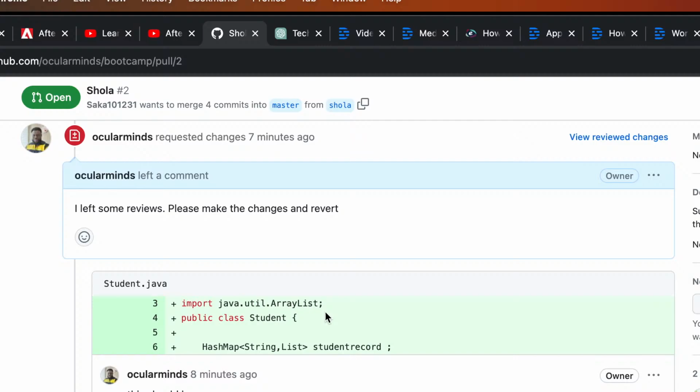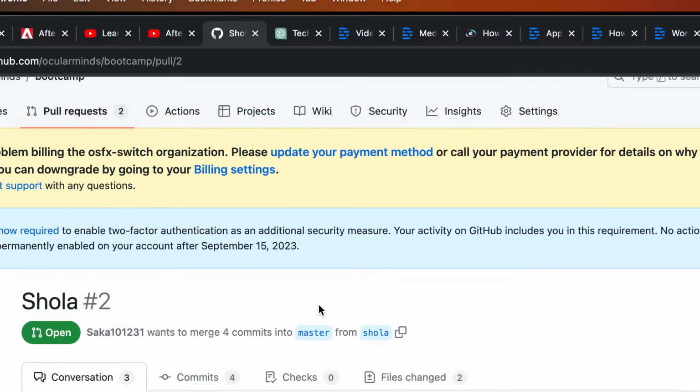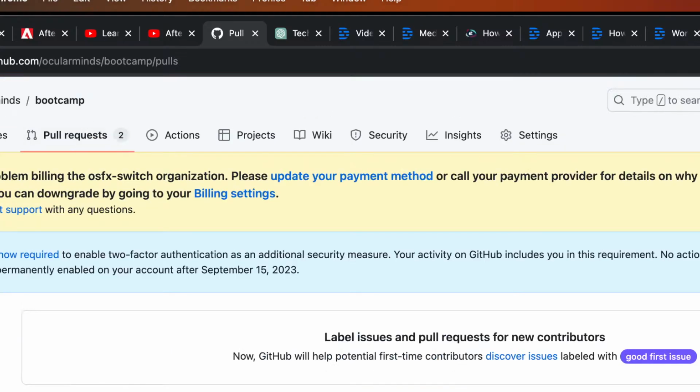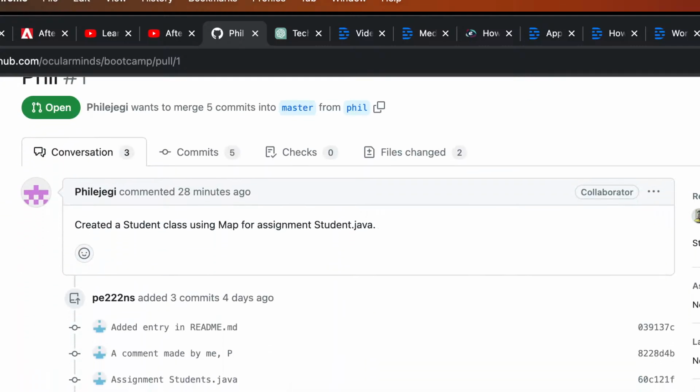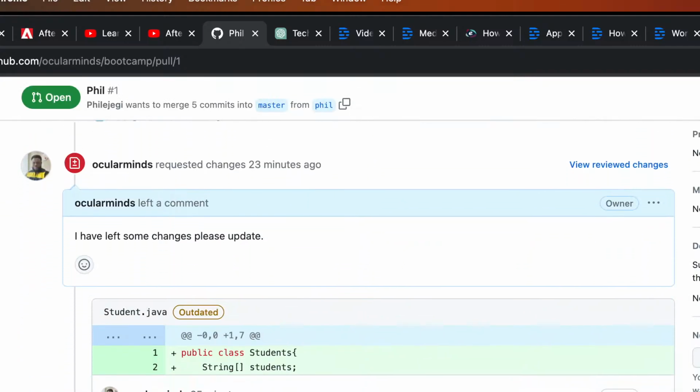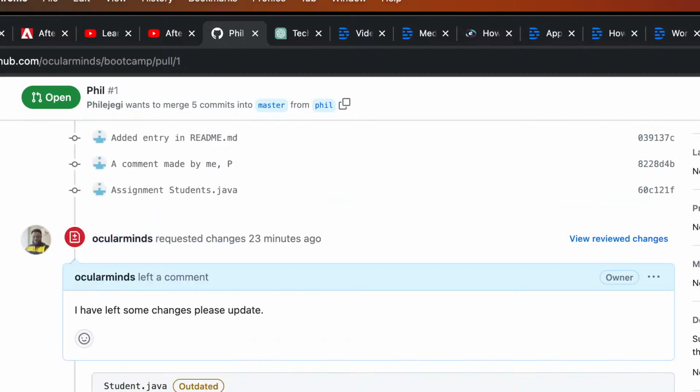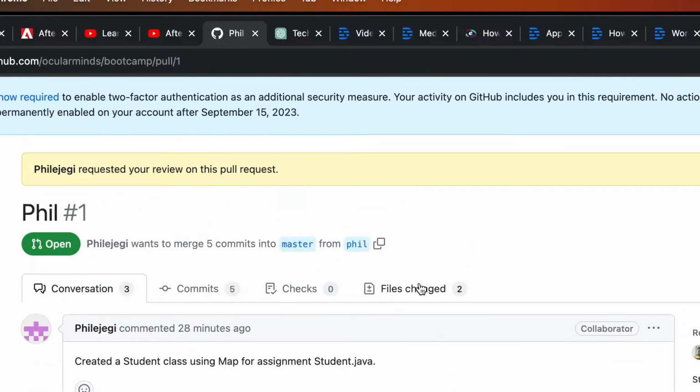Are we there? Have you put your changes? Or let me check again. Is there any fresh update? Let me see if the file is changed.